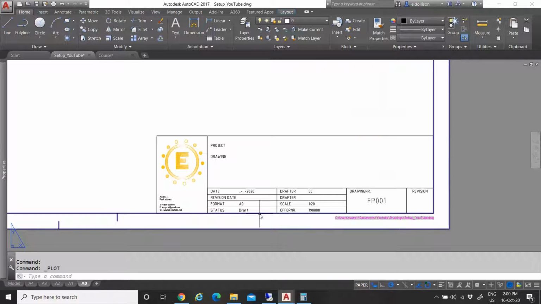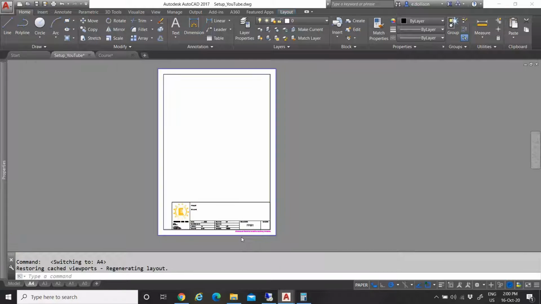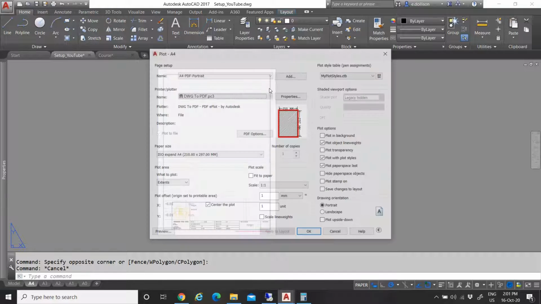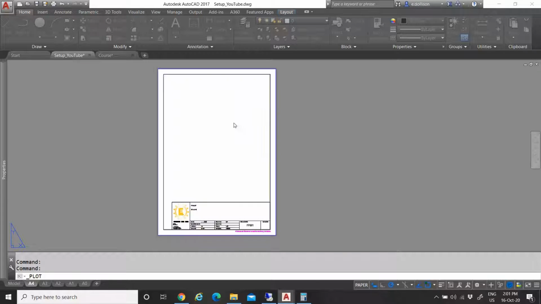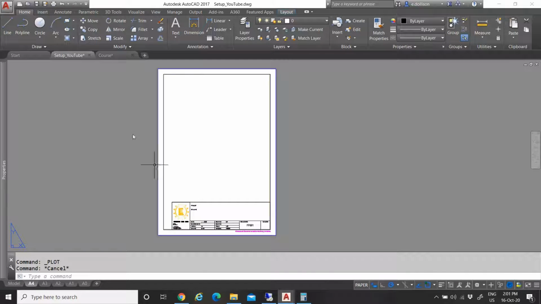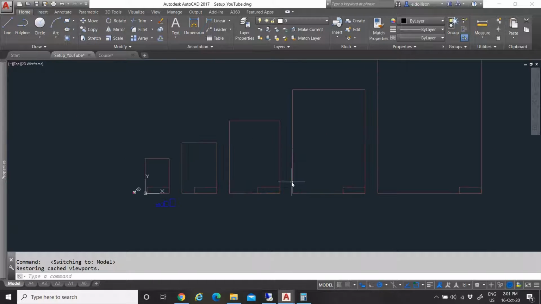So now we have all the sizes that we need. You can also, if you like, decide to make it also landscape view. So you will have these same tabs, but just in landscape view. And also make sure, don't forget to make your page setup portrait and landscape views if you want landscape views also. Now let us go back into my model space.